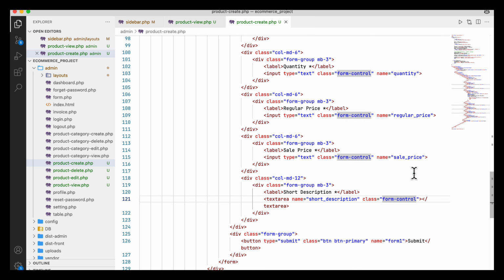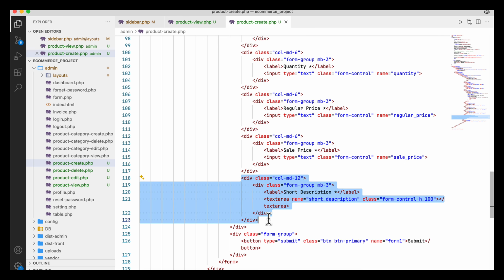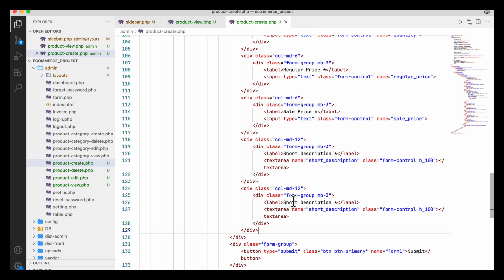And with the form control, here I am going to write something, height 100, for example. So this is my short description, and after the short description there will be the main description that I will write here.